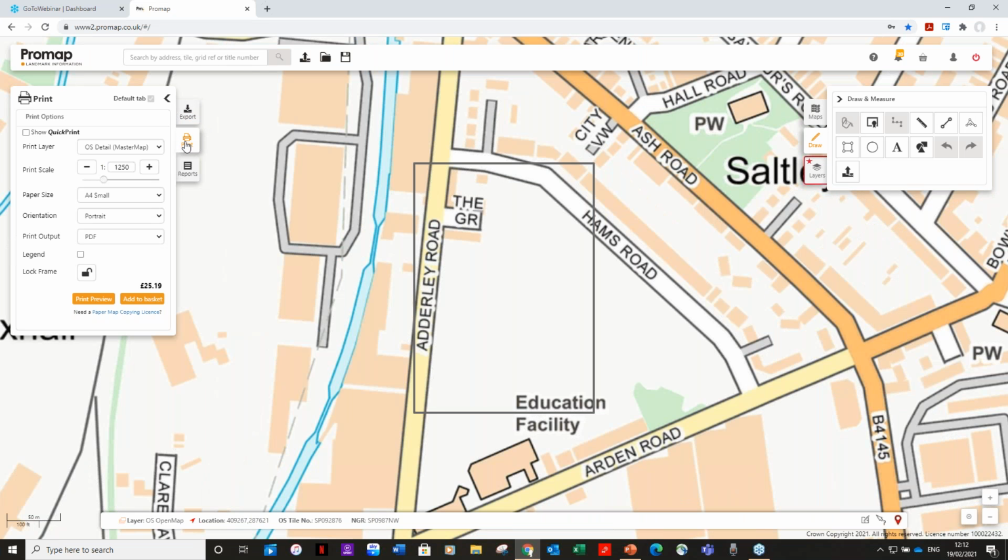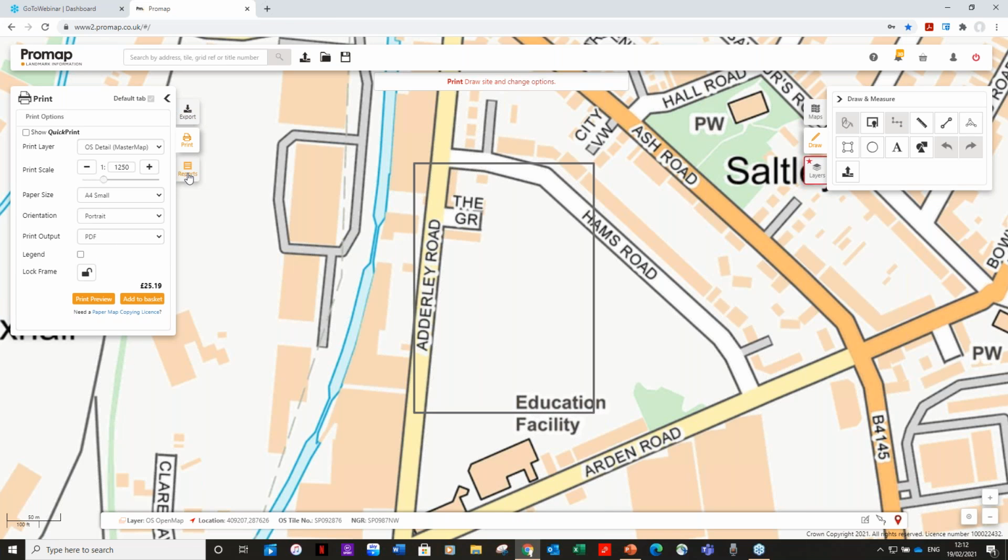And if print is going to be the job that you're doing most often, what I recommend, and this is what we've done to try and make life a little bit easier, next time you log into Promap, select the print tab and use the option at the top there to make it your default. That way, every time you log into Promap afterwards, it will automatically go through to the print section. You'll know you've got the right area because it will immediately put your print frame on screen. You'll have all of your print options on the left-hand side. And when you click on your draw and measure tools, they will all be available to you.